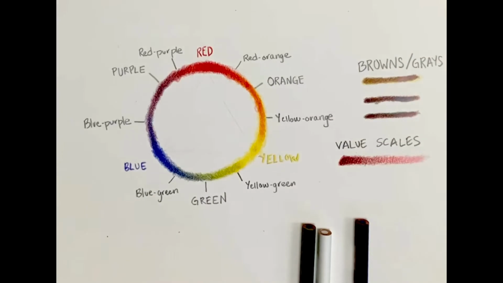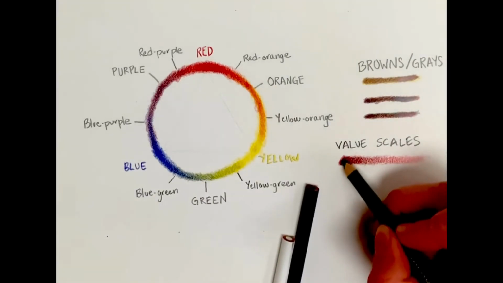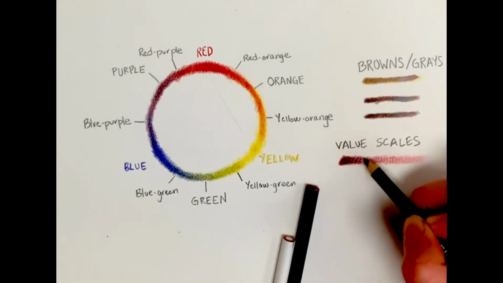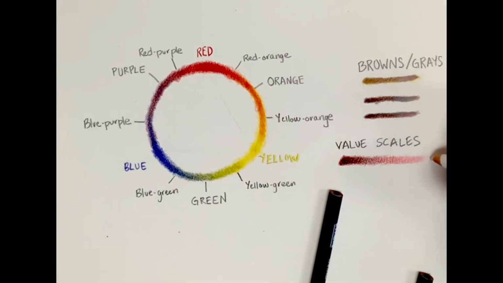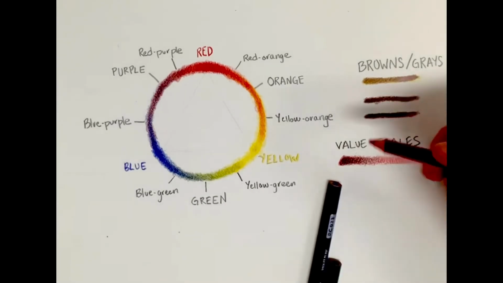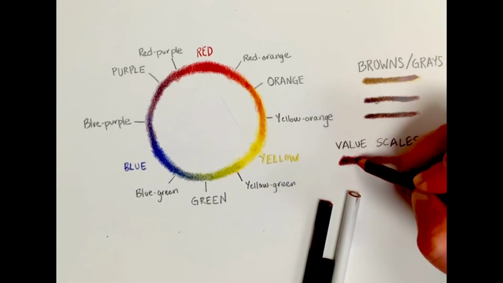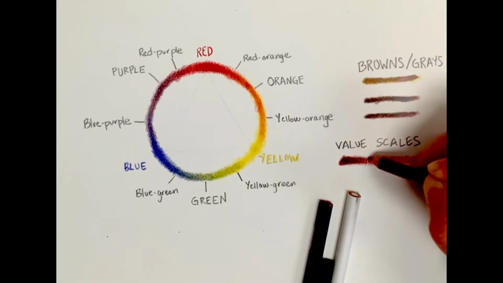Notice how I'm building up my colors in layers. I put the red down first, and then I'm going in with the blue and then the green. I also took my white colored pencil, I started shading on the right hand side of it, and I'm bringing it in towards the left. As I'm shading towards the middle of the value scale, I'm lifting up the pressure as to not make the middle red too much of a tint.